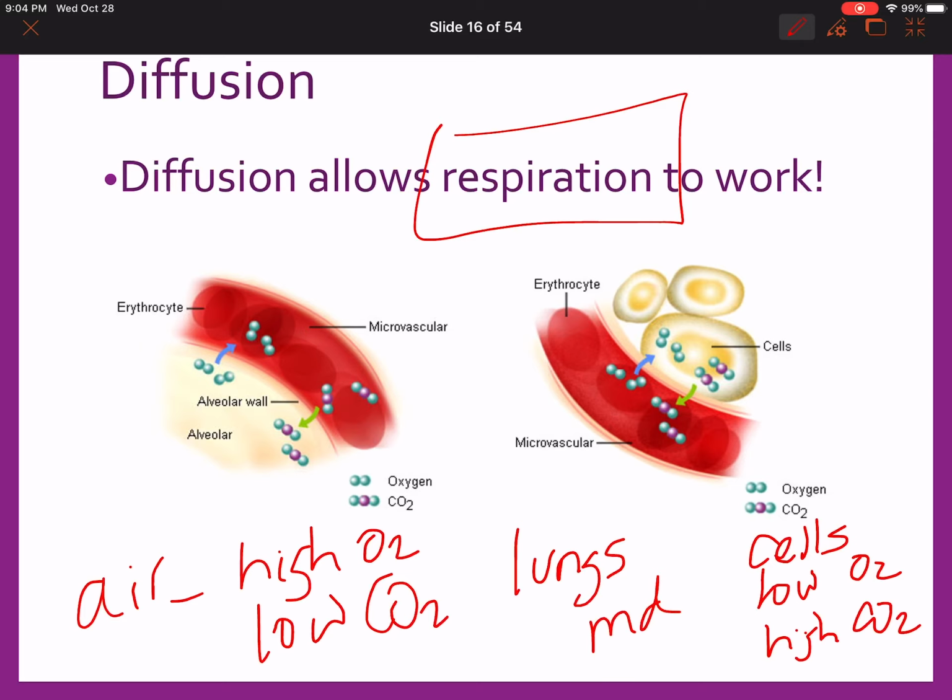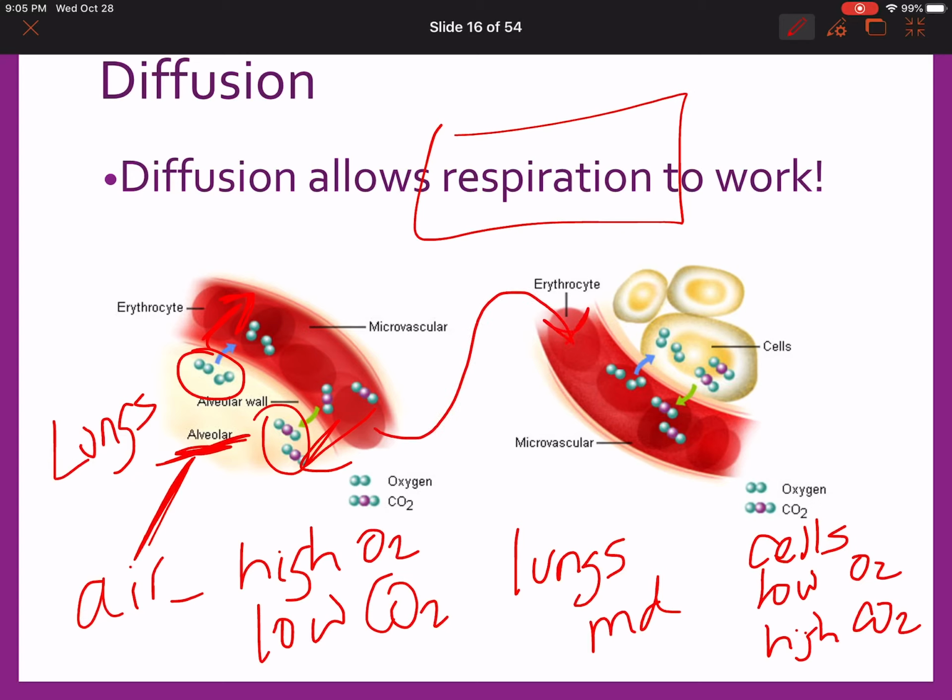So, when we breathe, okay, this side over here, this is the lungs. Right? The lungs have more oxygen, which then diffuses into the bloodstream. And the lungs have lower CO2, so that's diffusing out because this is the air. Okay? The blood travels. Actually, I was supposed to say blood is medium. The lungs are filled up with air. They don't have their own concentration. Air/lungs. The blood is medium. I thought I screwed something up.